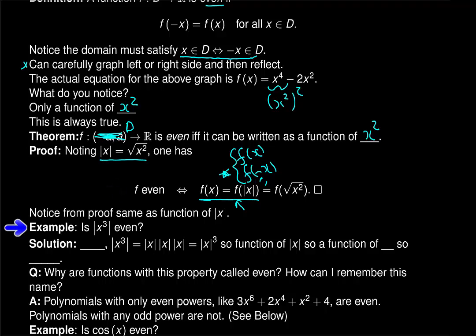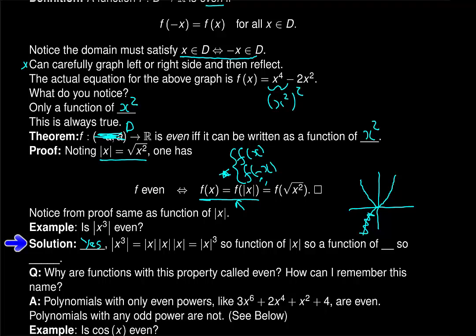Let's use it. Here's a simple example. Is the absolute value of x cubed even? No, because x to the power of 3 is not a mirror image about the y-axis. Actually, that's a good question, but it would be, if you take a look at it, because of the fact you're taking the absolute value. You take x cubed, it looks something like this, but then, because we're taking absolute value, all these negatives become positives, and so you'll get something that looks like that. And it will look like a mirror image, and this is even, so the answer is yes.